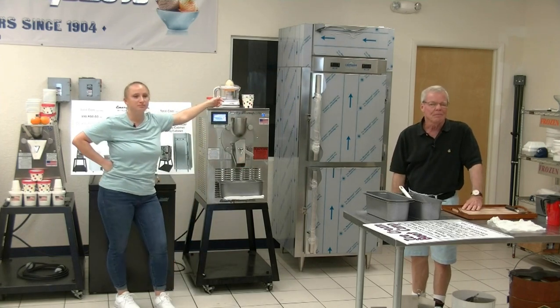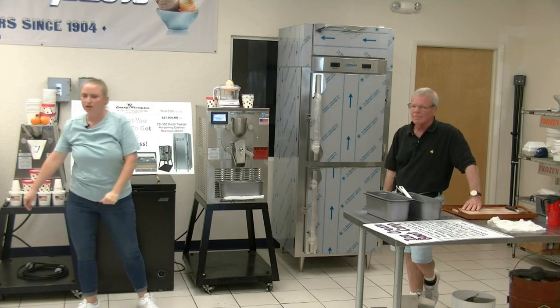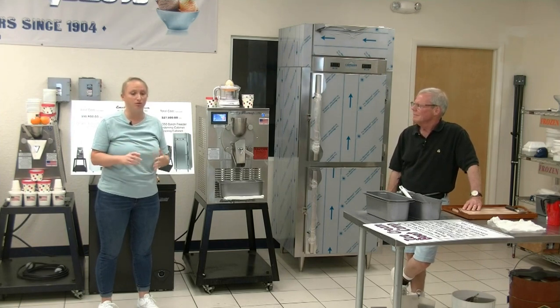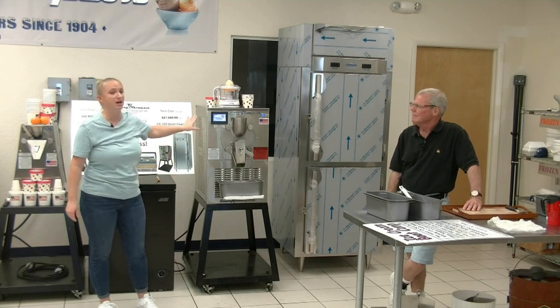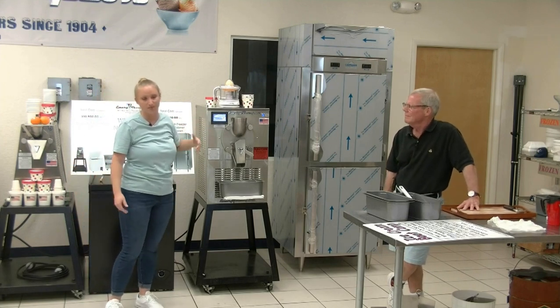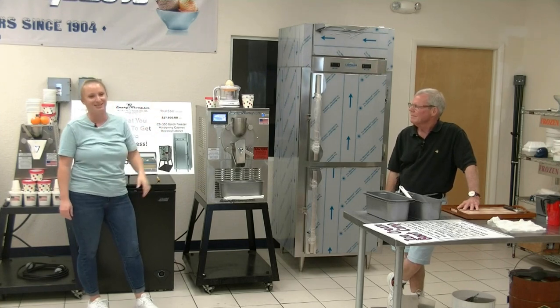Any other questions? How many settings do you have, where you can choose the different types? I'm pretty sure it's 10. You have super premium, gelato, custard, frozen lemonade, dairy-free, Italian ice, homemade, manual. So there's quite a few on there. And like he had mentioned before, it always has that manual speed because every chef is different. So even though the RPMs are already set for each individual setting, if you know it's really close to one but you want it five RPMs lower, just select that one and drop it down. And of course, you can always go to manual and keep pushing it until you get to the RPMs you like.